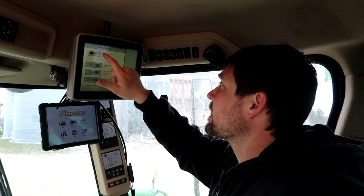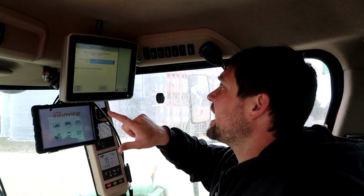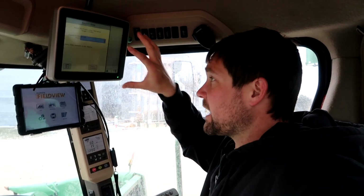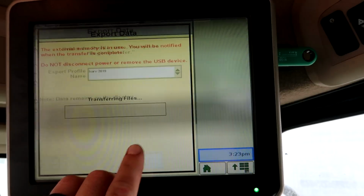If we can get this old thing to light up, these things kind of suck. Now the internal memory on our screen here is full, which means I have to export the data to a USB stick to make room in the internal memory on the screen so that we can get our harvest maps. Begin transfer.